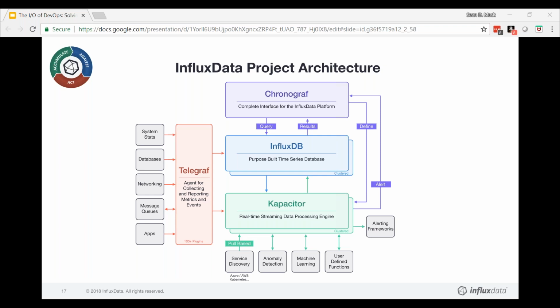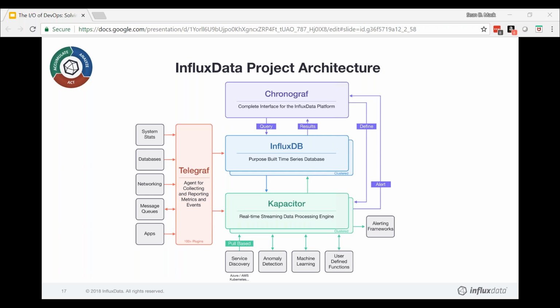And then if you wanted to use the service discovery plugin, you can also, instead of using Telegraf, pull some of the key metrics from things that are ephemeral in nature, like containers. And then all that stuff can get pulled into InfluxDB. So you can take a look at all the various metrics and events to really determine what's going on in your infrastructure.